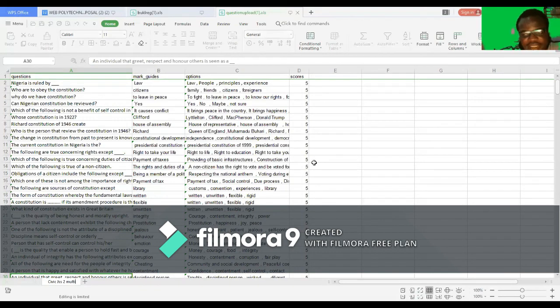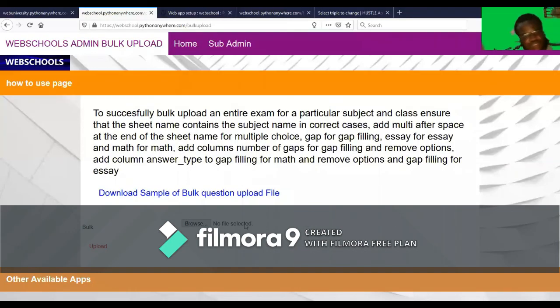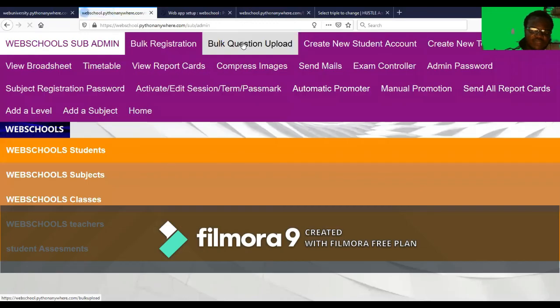So we're going to go ahead and create a Civic Basic 1 because this is supposed to be for Basic 1. So we're going to go and create Civic Basic 1. Let's change it. I'm going to change something else. Let's go create a subject first. So I'm going to change screen and then we're going to go create a subject. Sorry for the back and forth. Because without creating a subject, you can't upload into the subject. The subject would not exist in the system. So let's go back to the subadmin. If we go subadmin, we get back there.